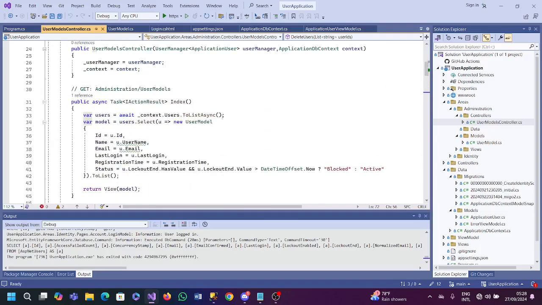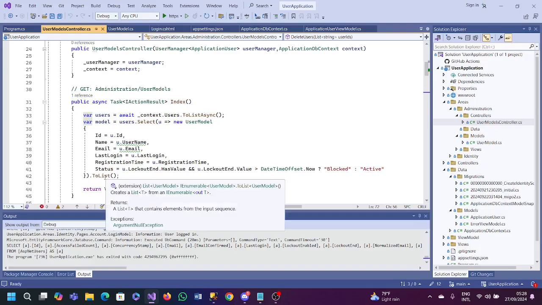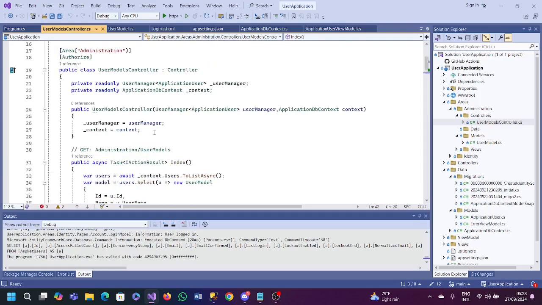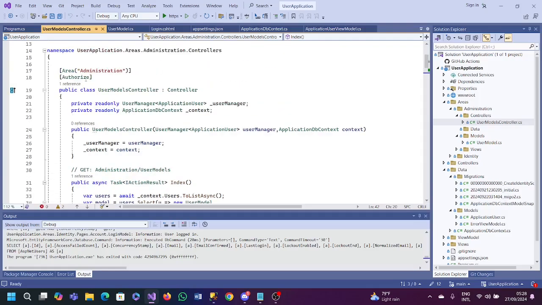Here is my index where we manage the users and make a list. We also make the controller authorized and mention the area as Administration.